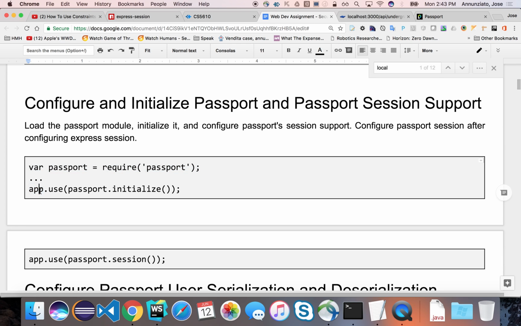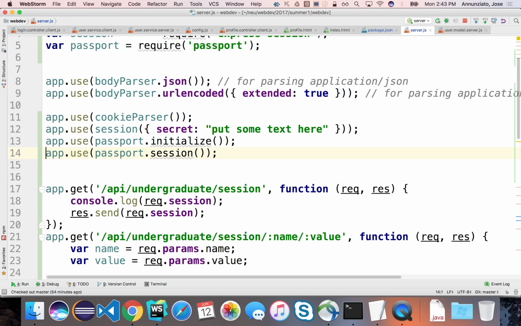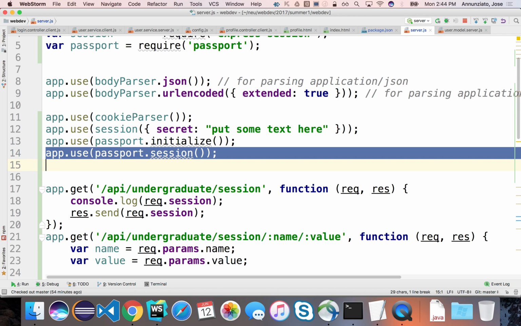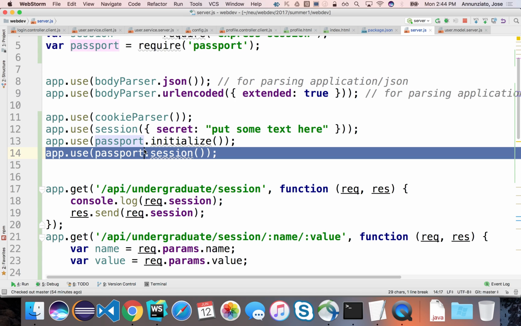We're going to initialize Passport, and we'll do that after the session. Initialize can be done anywhere, but the passport session needs to be done after you configure the session. It needs to be in that order, so that it uses that session instance you created just two seconds ago. This one is telling Passport, hey Passport, we already created a session object for you. Use that session.